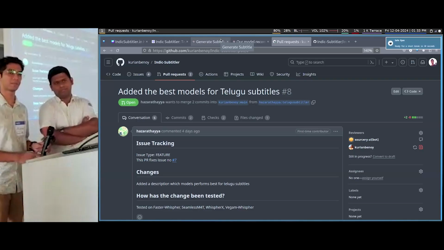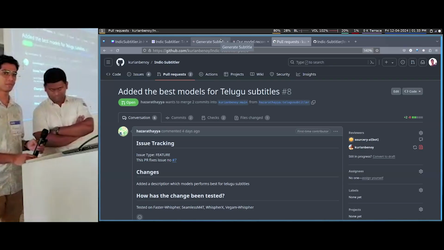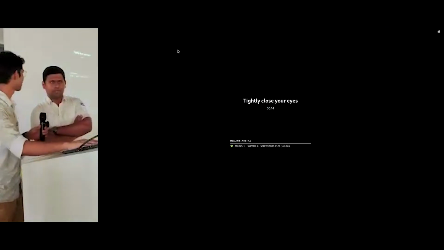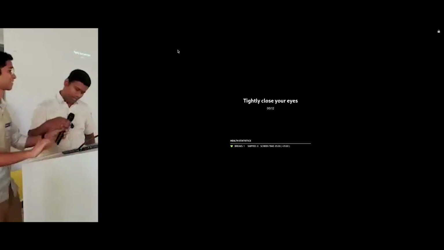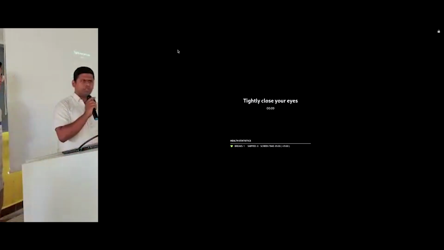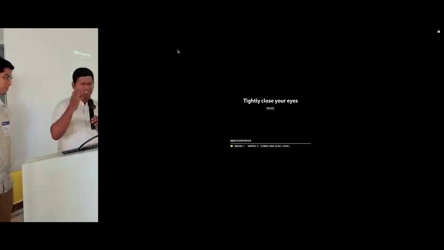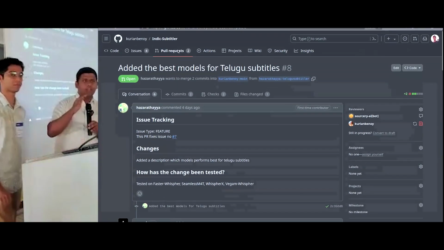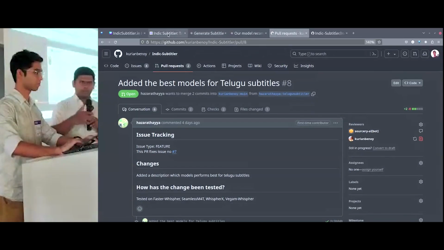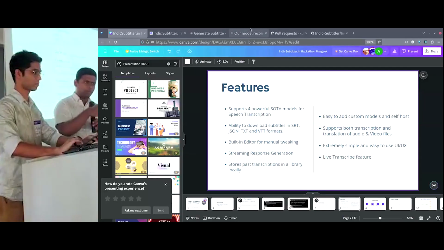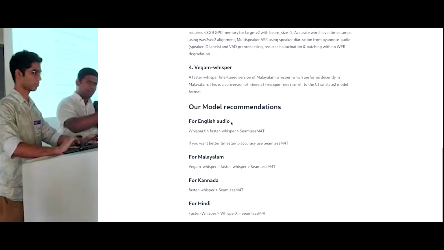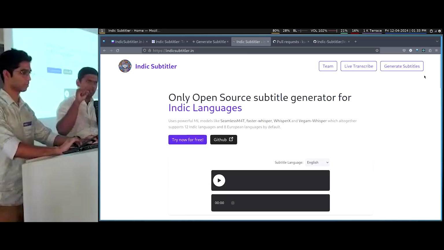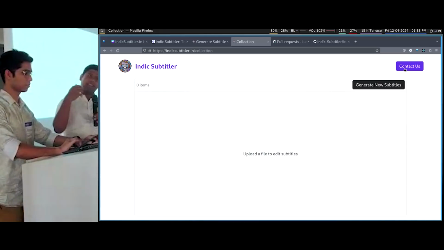A quick follow-up to that question: you said you trained the local model, right? How much data did you use? What is the data? Why didn't you talk about the numbers? For the local model, we used 50 hours of training data from an IC Force collected data set, and we trained it in about 16 hours or something like that. It's Whisper, we just fine-tuned on top of it. One good opportunity for us to try out is that Seamless M4T has open-sourced this W2V-BERT architecture or something like that, so we can try that also.